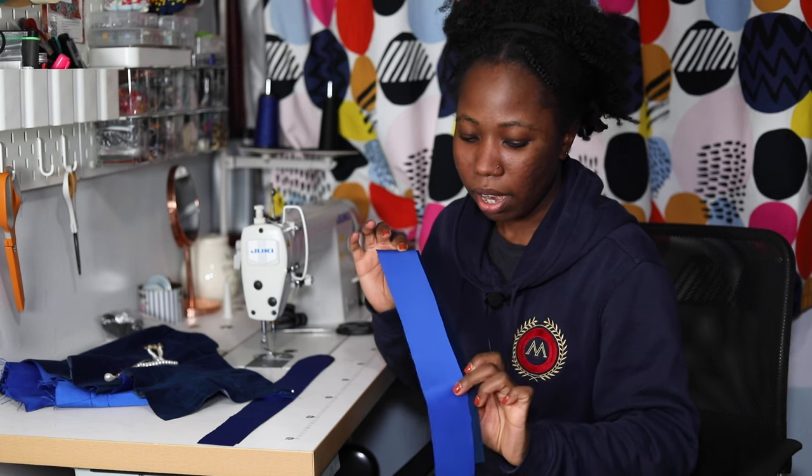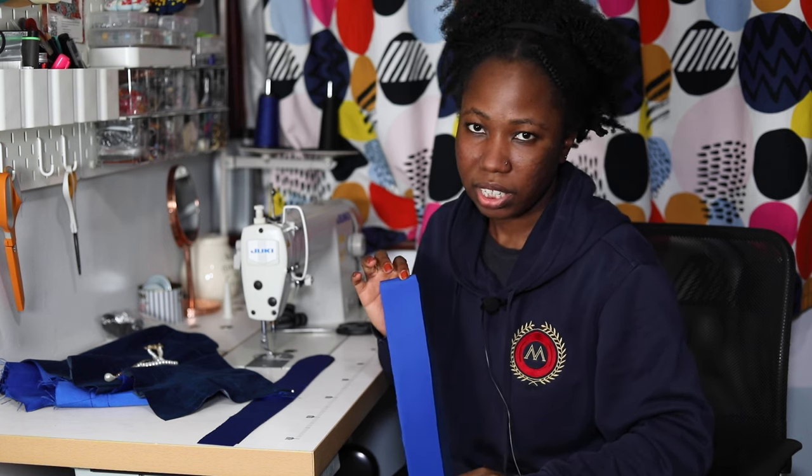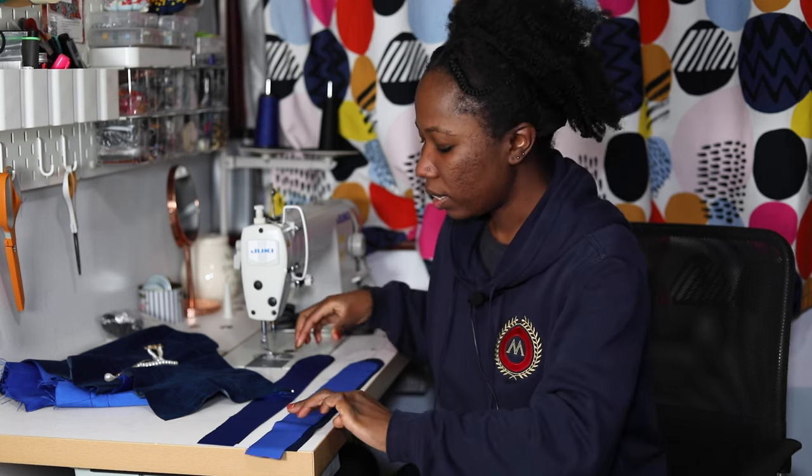Next is my straps that I need to add to the corset. I'm going to add a black pipe into it for consistency. This is the first one. And this is the second, so that's what I'm gonna do next.